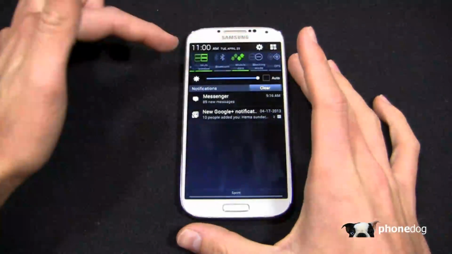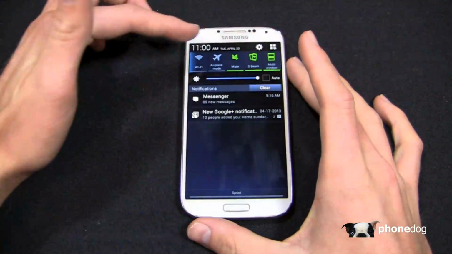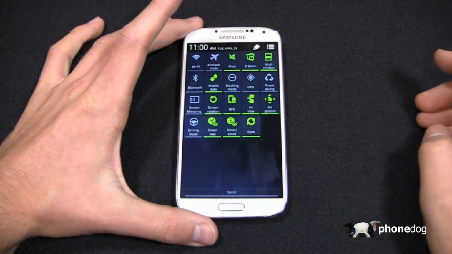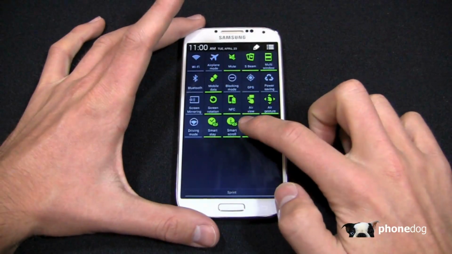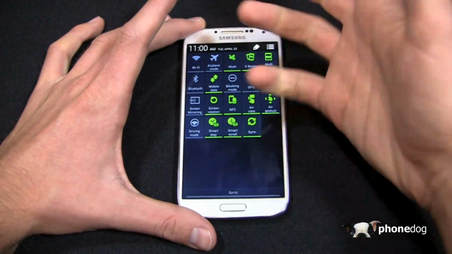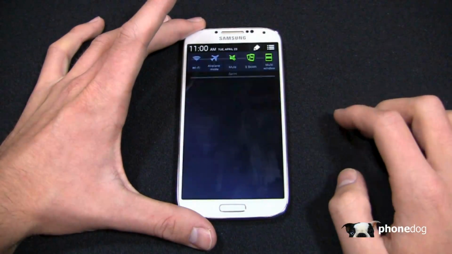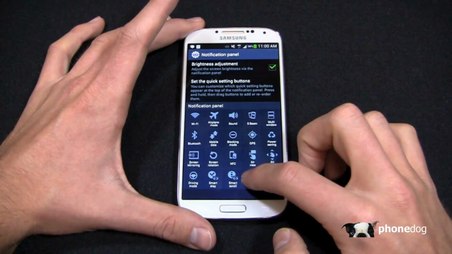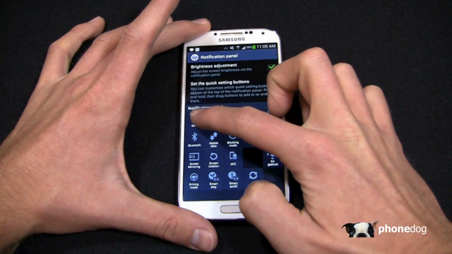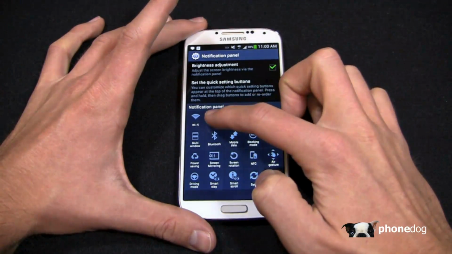You can organize these to your liking, so you've got a ton of different options up here, much longer than any Galaxy device, but I can come up here and hit this button right here and change them around as I see fit. I can go over here and see all the different options, but then if I want to change those around, I can come to my notifications panel and say, for example, I use AirView more than airplane mode. I can put it in front of airplane mode, so AirView is right there.